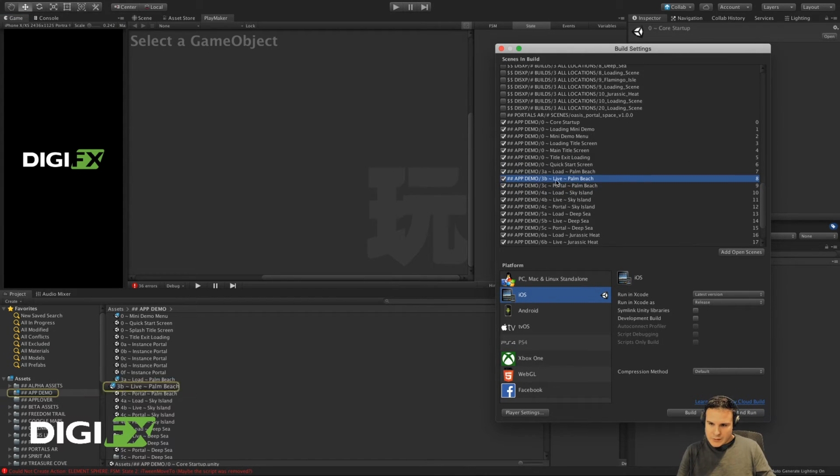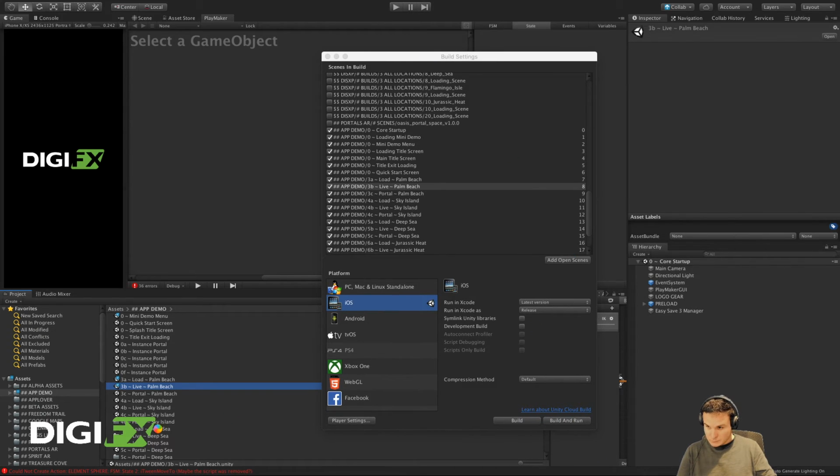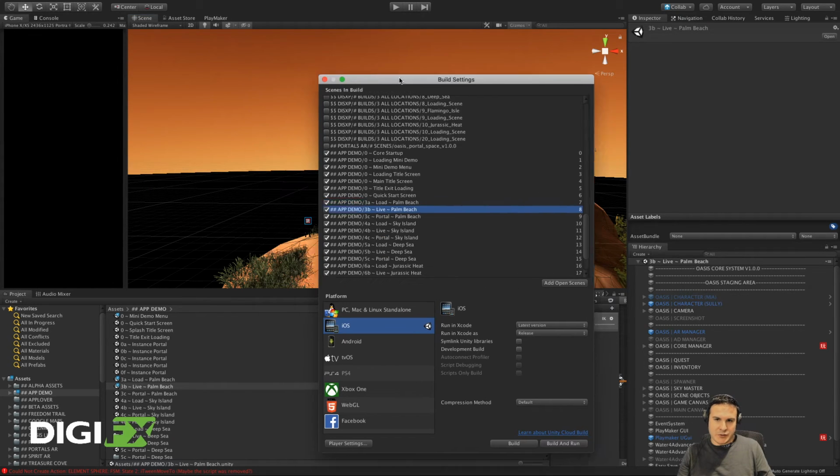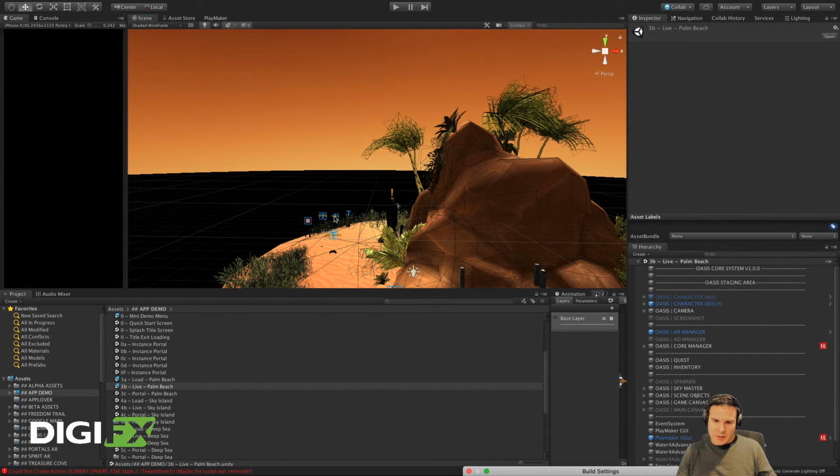So I'm going to go into my live beach level now. Okay, so because we're in the live beach, we do need to see the scene here. And the build menu, I can just tuck down there, and again, this is what I find is the best thing. I kind of keep it so I can just drag it.